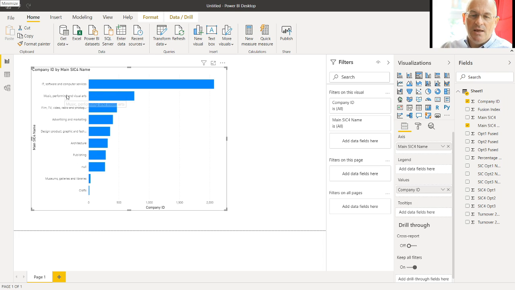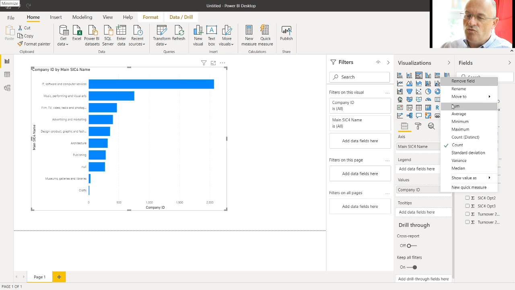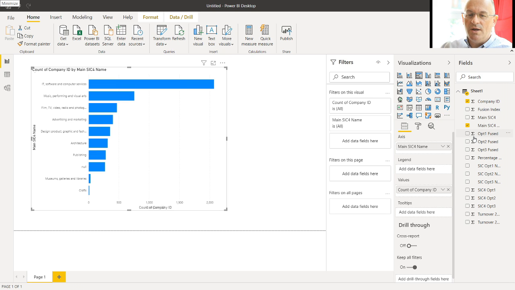So you'll see here the sectors and the count along here, and we can check how it's creating these bars by looking at the values section, clicking on this little down arrow, and it'll tell you a range of possible aggregation techniques it uses. It can add together the numbers, but for SIC4 codes it doesn't make any sense. It can average, minimum, maximum. You can count the distinct numbers or do a count of them. In fact, in our case, distinct is the right thing to do, but as all the company IDs are distinct, it won't make any difference to the visual.